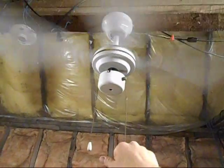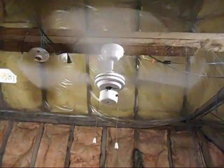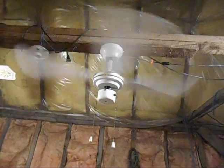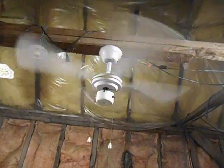Here's medium. Kind of like how this fan looks without a light. It kind of has a nice chunky switch housing and it just looks nice.